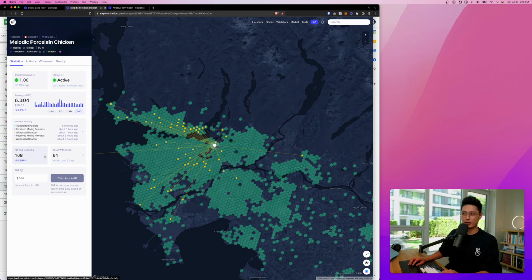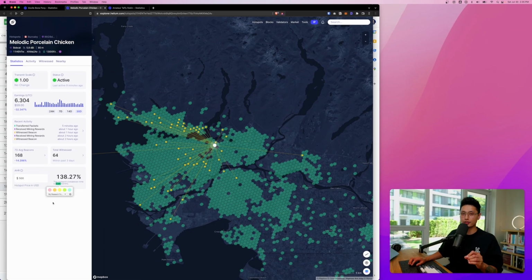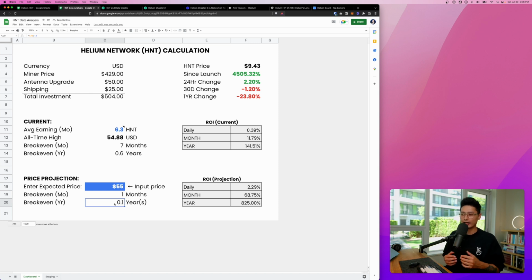And lastly, for the second miner here, if I do a $500 investment to buy a miner, do a quick calculation, it will take me about 9 months to break even. So if I have my miner with the exact same setting as this person, set at my location, I'll be earning, and it takes about 9 months to break even. So when you put in these numbers, let's say 6.3, we'll put 6.3 in here, it will take you about 7 months or 0.6 of a year to break even. Okay, now if that token price comes back to $55 here, it will only take you 1 month to break even. So this is kind of how I take this whole thing.